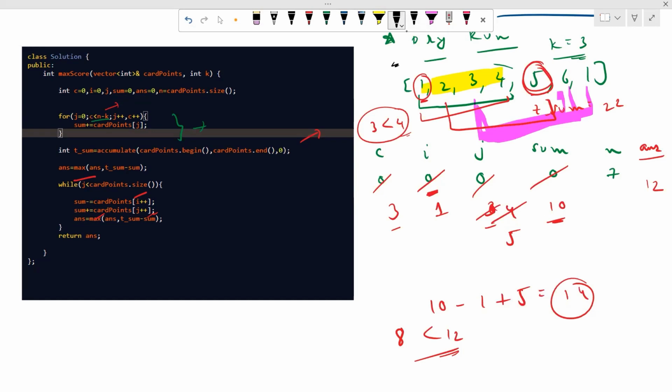So our C will be as it is, and we will increment our i also. So our i will be pointing to 2 over there.